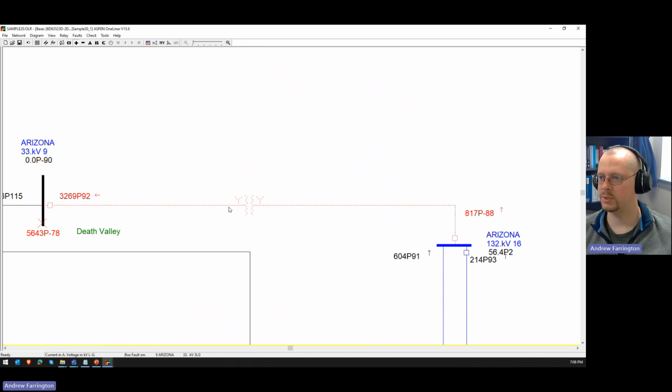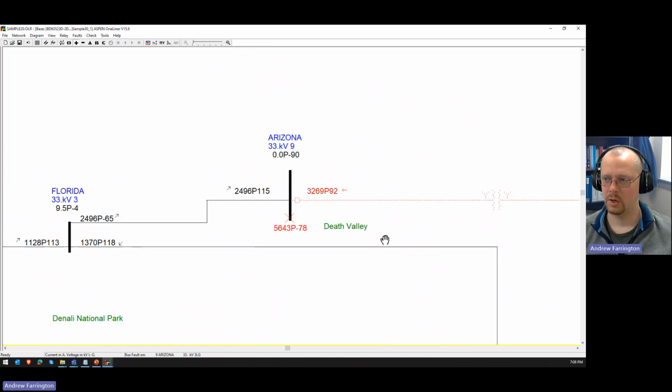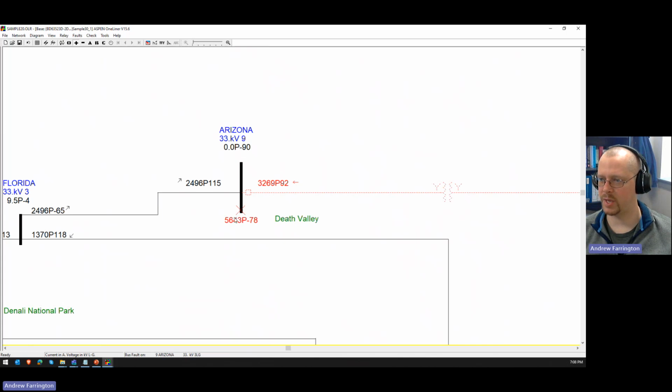this current times the inverse of the turns ratio is going to give you this current because of the current being reflected through the transformer. So the fuse only sees 817 amps, whereas the recloser sees 3,269. So they see different amounts of fault current. And this is where keeping in mind what your branch currents are is really important. It doesn't depend upon the total fault current. It depends on what the device sees.